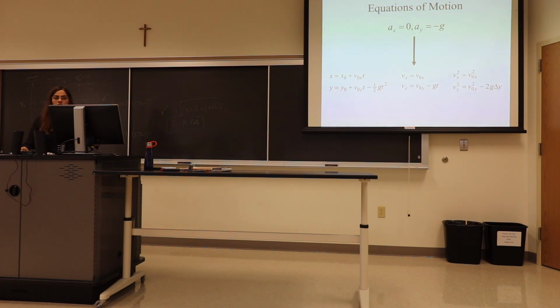Like I mentioned, there's going to be no acceleration in the x because there's no forces acting on it in the x direction. Gravity is just acting downward, typically only in the y direction. And if you assume that your y-axis positive is going up, then the acceleration is going to be minus g in the y direction.